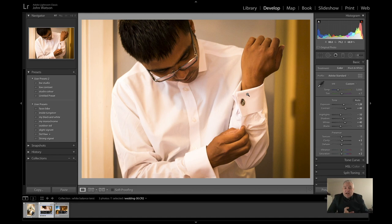Now, in Lightroom, we've got this area here for the white balance. And this is what the camera's actually taking straight off. But I'm going to click this white balance selector. I'm going to click it. And all I'm going to do is come into the picture and pick.